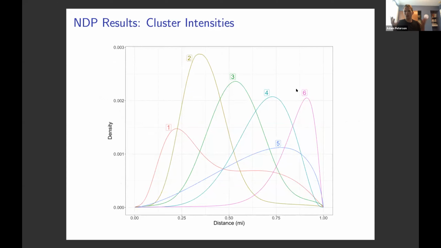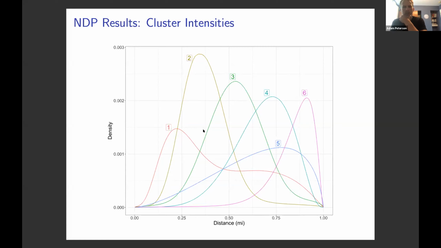If we wanted to see what those spatial profiles actually look like, we could take the median estimate and plot it. And what you would get would be something like this. You would get those six clusters I mentioned previously, again, distributed across 1 mile. And you can see a lot of variability and a lot of weird shapes going on. They're almost all unimodal, but again, some of them are not. Cluster 1 here looks a little bit bimodal. Cluster 5 here looks a little weird. And so that's reinforcing our need for that non-parametric estimation.